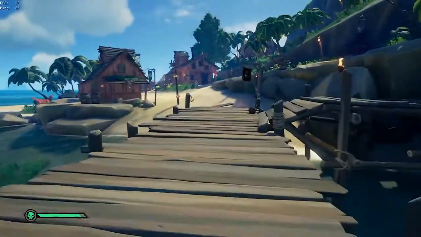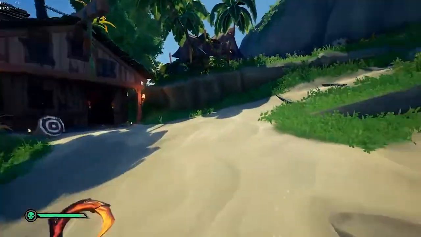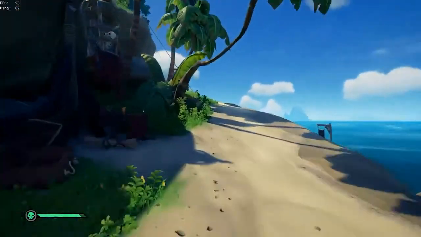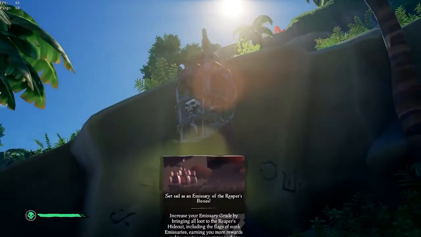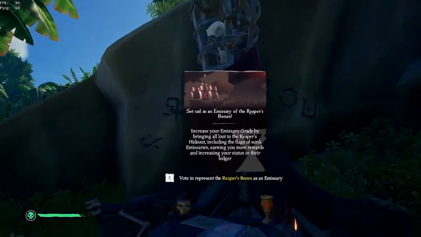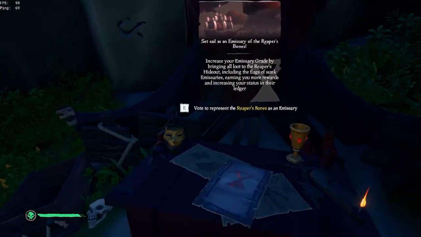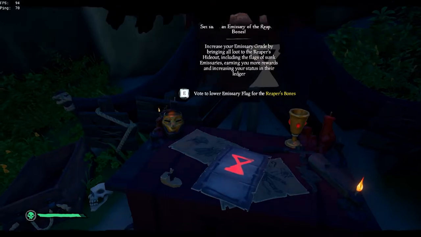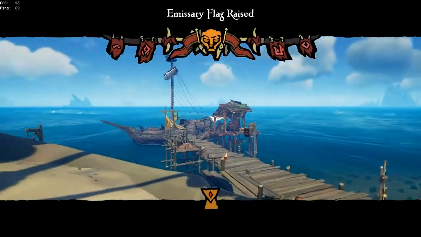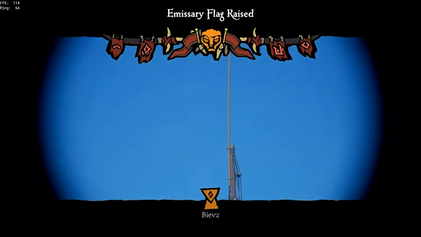If you are looking to reach Pirate Legend quickly, consider becoming an emissary of one of the three main factions, the Merchant Alliance, the Gold Hoarders, or the Order of Souls, in order to more quickly target reputations that you may be behind in. On the other hand, if you are more skilled at the game or are looking to make insane gold, become a Reaper's Bones emissary. This will add a huge risk-reward factor to your game and will leave you swimming in gold if you can survive the onslaught of players.